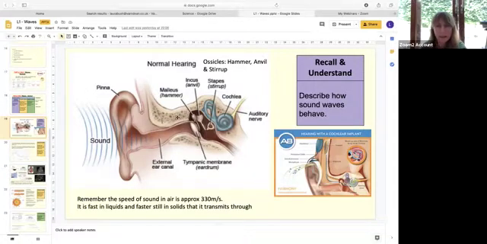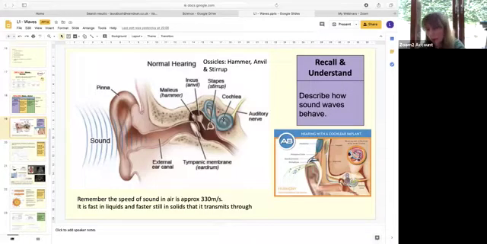So let's just go through this again for the avoidance of doubt. The oscillations or vibrations are parallel to the direction of energy transfer, and the vibration hits the eardrum here, causing that to vibrate in much the way that a drum itself vibrates. Then you've got the three ossicles that transfer this vibration through, and then when it hits the cochlea, you've got the liquid in the semicircular canals and these tiny little micro hairs that sit on the cochlea that also vibrate and then are sent through to the auditory nerve.